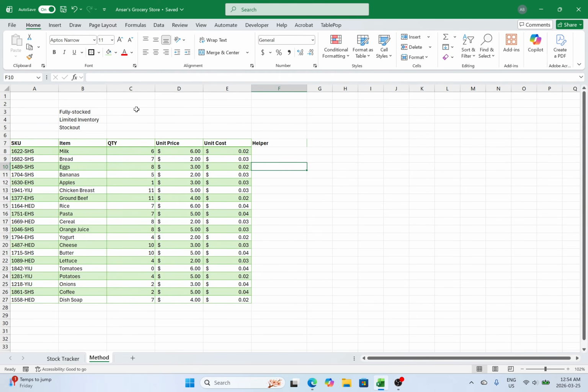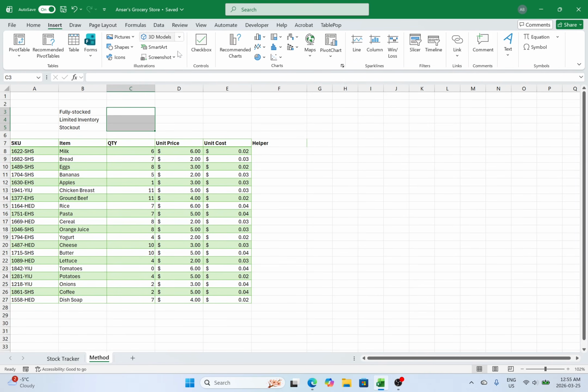And I'm going to go ahead and add in my checkboxes. So I want 3 checkboxes beside each of the criteria. So I'm going to select this area of my Excel spreadsheet, go into Insert, and within the Controls section, I'm going to insert a checkbox. And there we go. We have 3 checkboxes right over here. Of course, right now, they're not going to be doing anything.